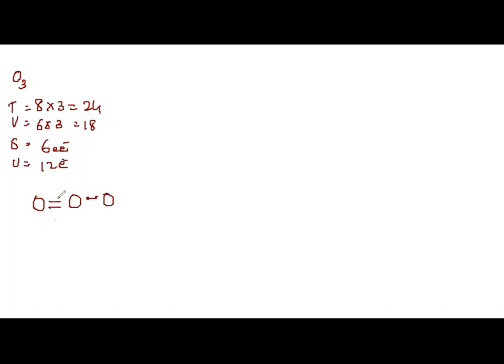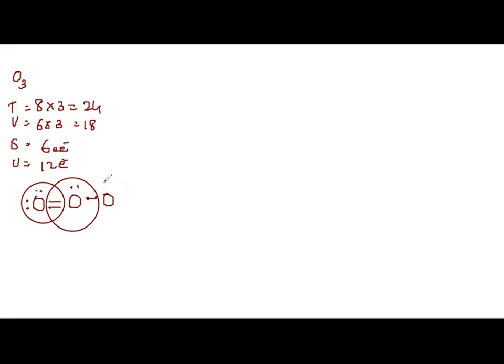You should write unshared electrons such that each oxygen will have its octet. This oxygen is having how many? 2, 4. So how many more? 2, 4. Has it completed its octet now? Check out. So by writing 2 pairs of electrons on oxygen, has this oxygen completed its octet? Yes. Now this oxygen is having how many electrons? 2, 4, 6. So 1 more pair. Now just check out by writing that pair, has this oxygen completed its octet? Yes, 2, 4, 6, 8.